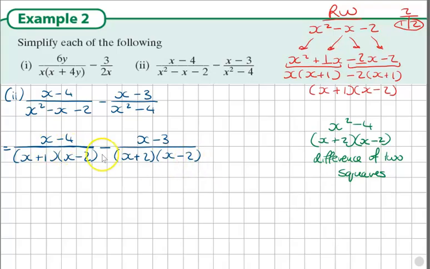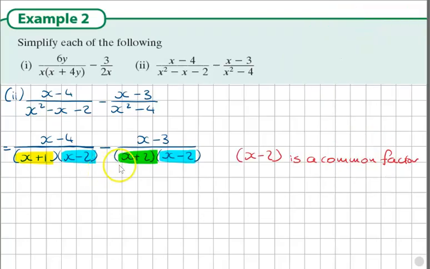So now we are subtracting algebraic fractions, so we have to get a common denominator, and hopefully you notice that we have a common factor, so highlighted there in blue is the x minus 2 common to both. So when we're sticking together our factors, we don't use this twice, so we are only going to use one of the blue parts. So we bring down the x plus 1 with brackets around it, we bring down the x minus 2 with brackets around it, and we bring down the x plus 2 with brackets around it. We don't bring down a second x minus 2.